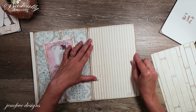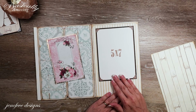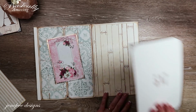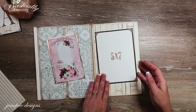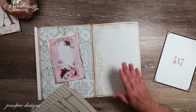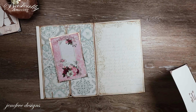But anyway, you could print off the mat in the small stripe if you didn't have these vintage collage, and that looks really good. You could have done the light wood. Right? See, any of these options are perfectly fine. So you don't have to have all the extras, but I just wanted some variety. So that's why I've got the neutral vintage collage background designs included in the things that we're going to be using. I just think it looks really, really cool.